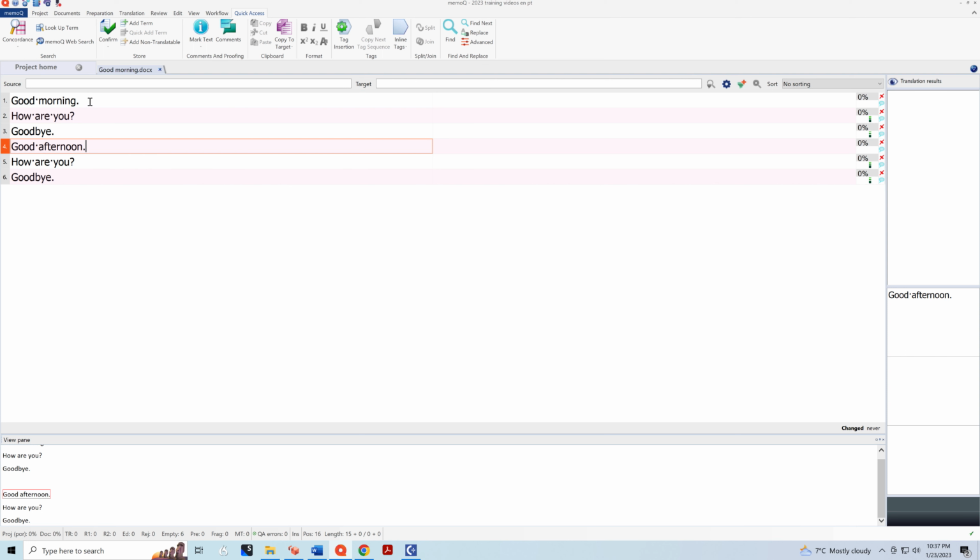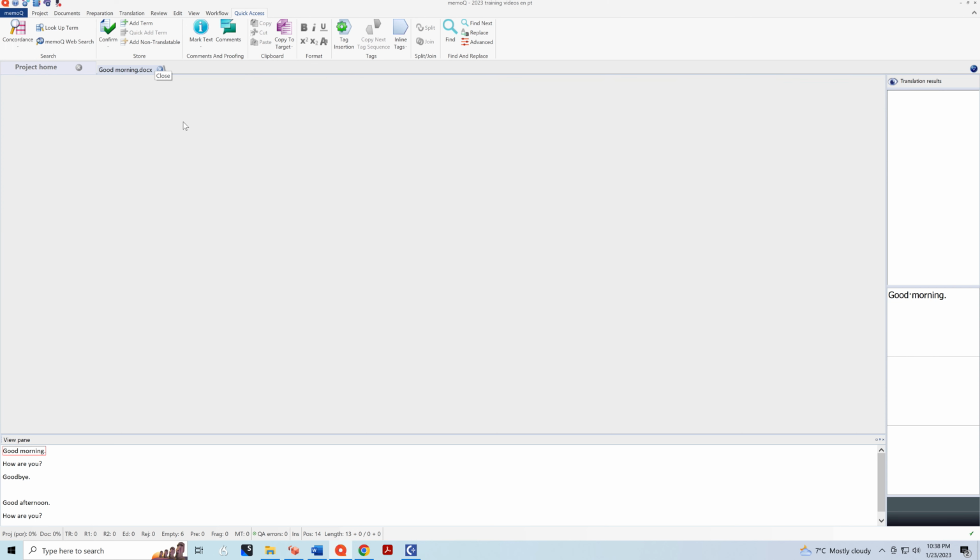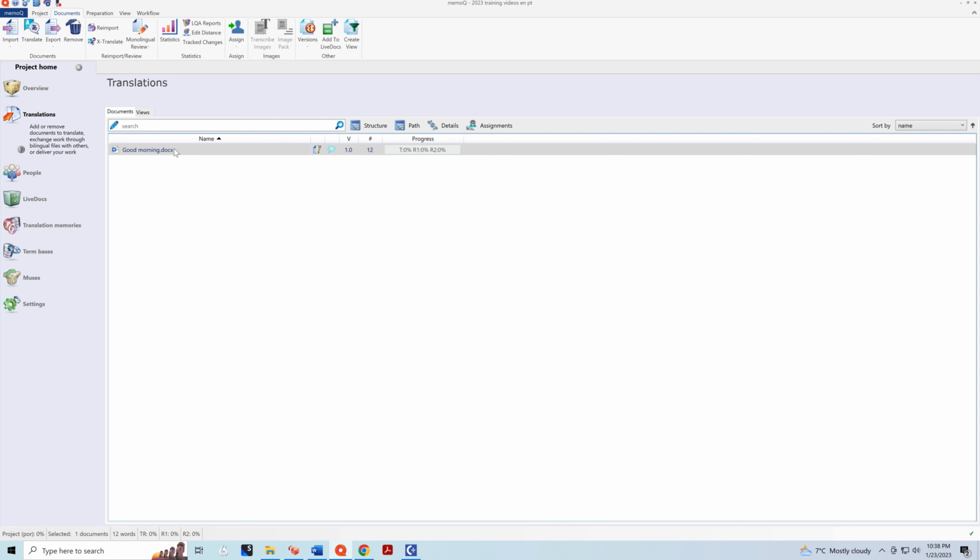So what we've seen so far is we can get a view with just the segments that are not repeated, or we can get the repeated segments either once or more than once. But what we want, remember, is one example each of the segments, so any repetitions are not included, so we know how many segments and words we have to translate. This is how we actually do it.